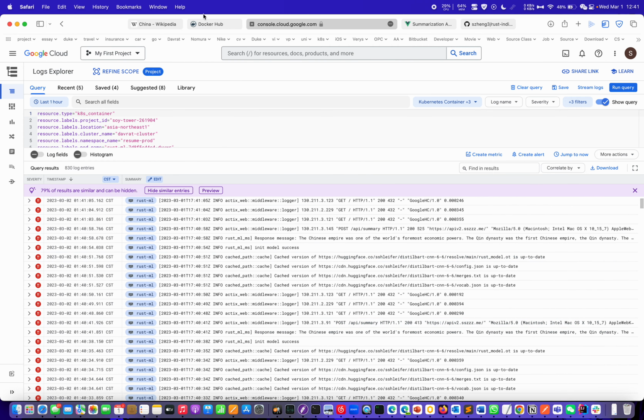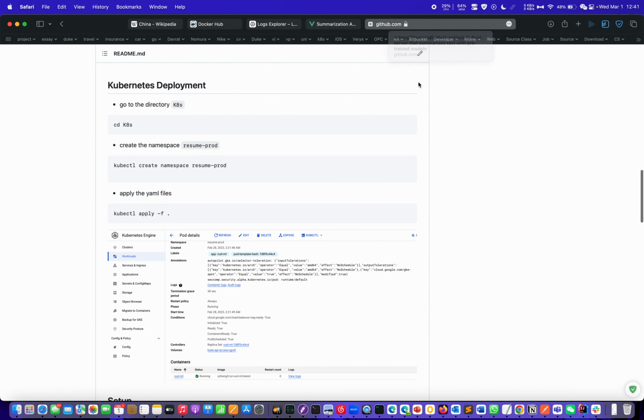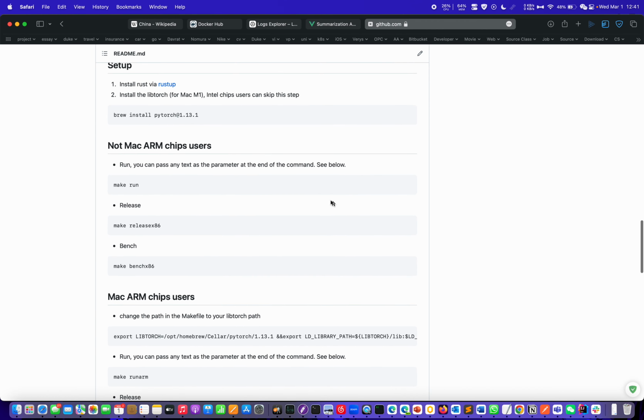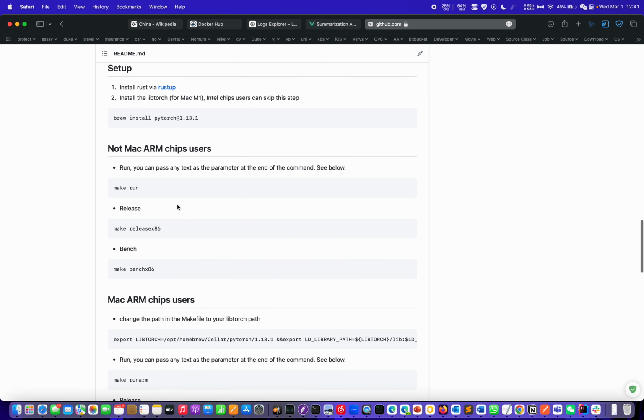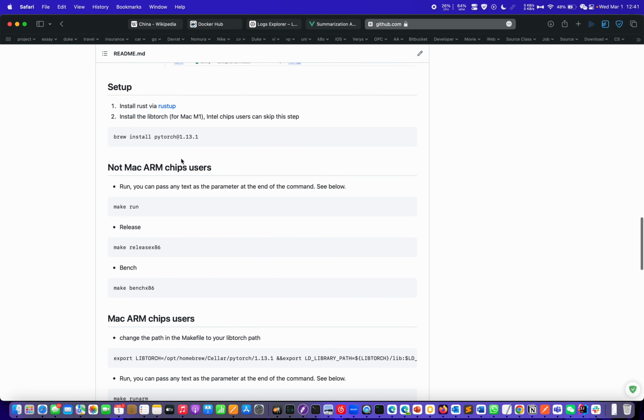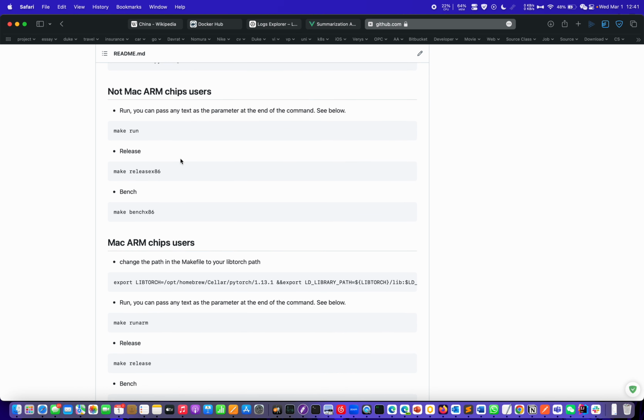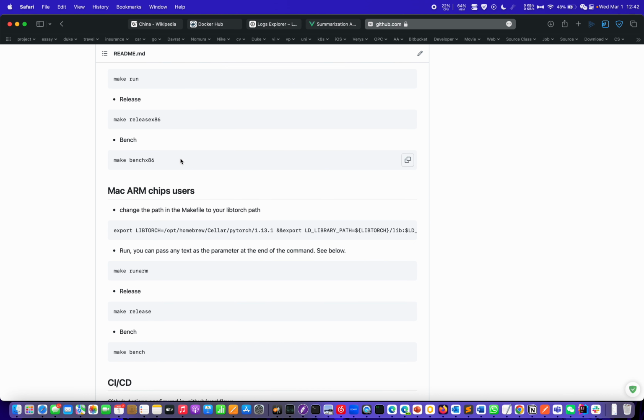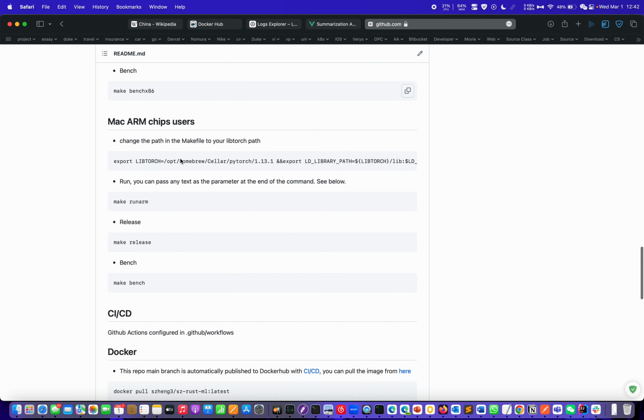It's pretty simple to use, and if you follow the setup, it can be set up easily locally. First, you need to install libtorch, because Rust needs it to build the model.